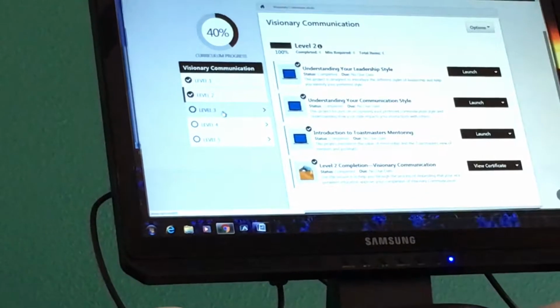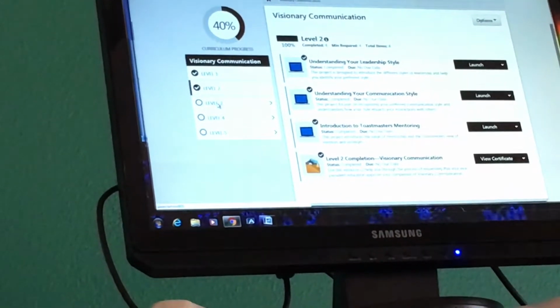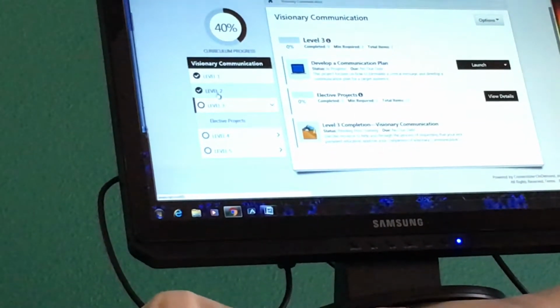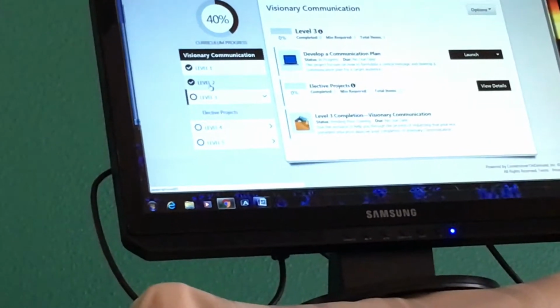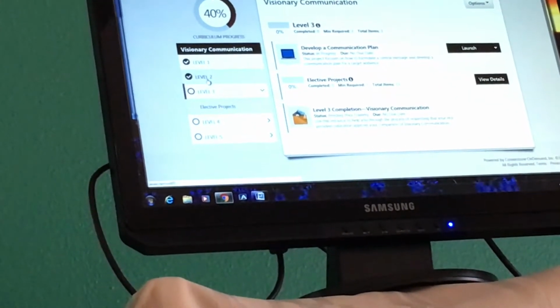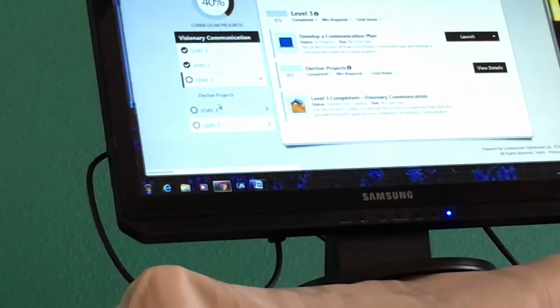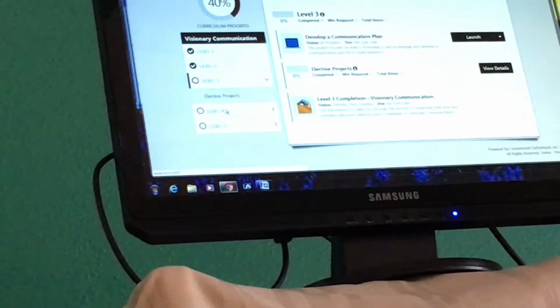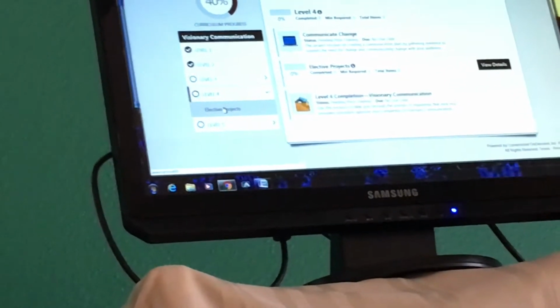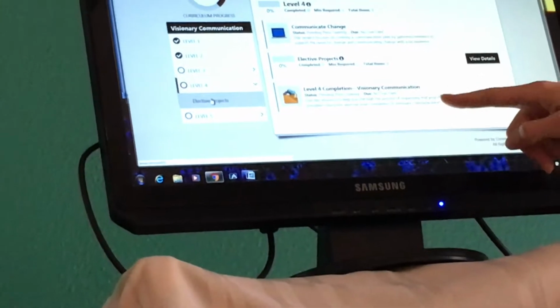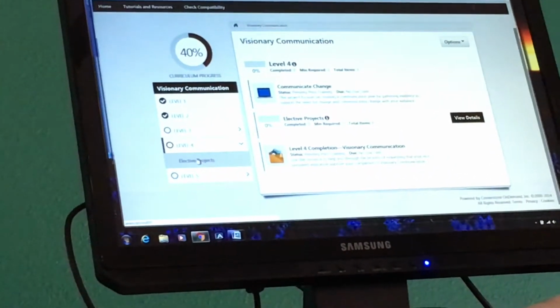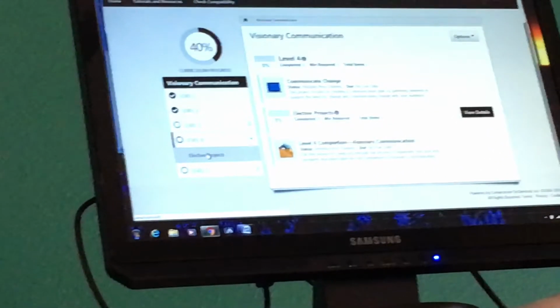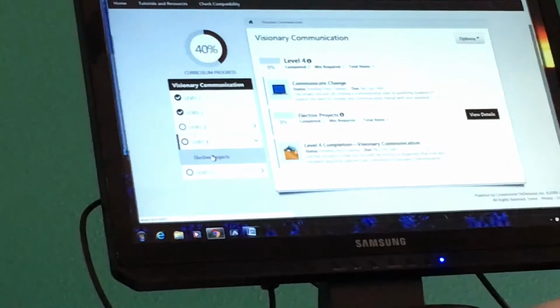You can see all the projects for levels that you are on or that you've already completed. For levels that you have not gotten to, like I'm still on level 3, so I can see the overview of what's available for level 4, but I can't launch it to see in detail what's available.